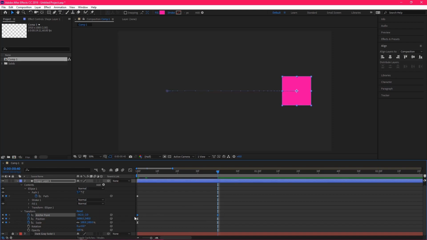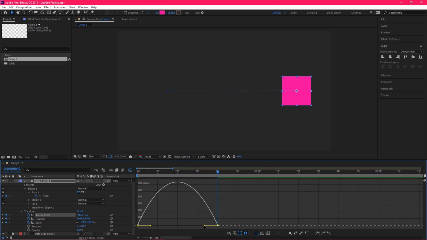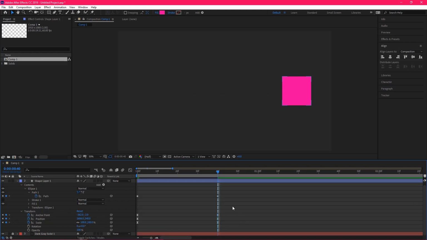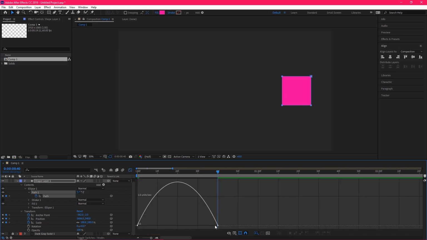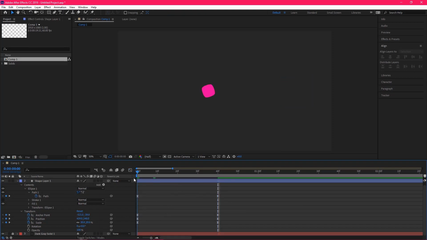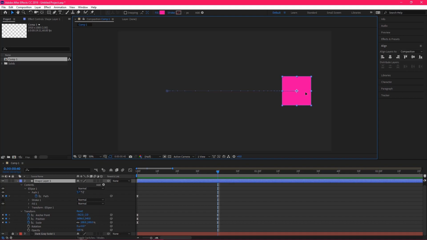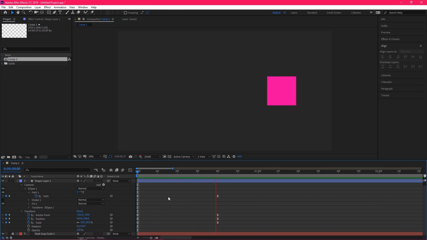I'm going to change this from the normal to easy ease using F9. Go to the graph editor, same way. Going to make it like this. And now let's have a look at the animation. Oh, before that, what am I missing? Oh yeah, so we have the path as well. We're going to change the path to F9. Come here and drag this like that. So now let's have a look at our animation. Pretty sick, right? I actually want the rectangle, the square I mean, a bit over here. Yep. Okay. Alright, perfect.